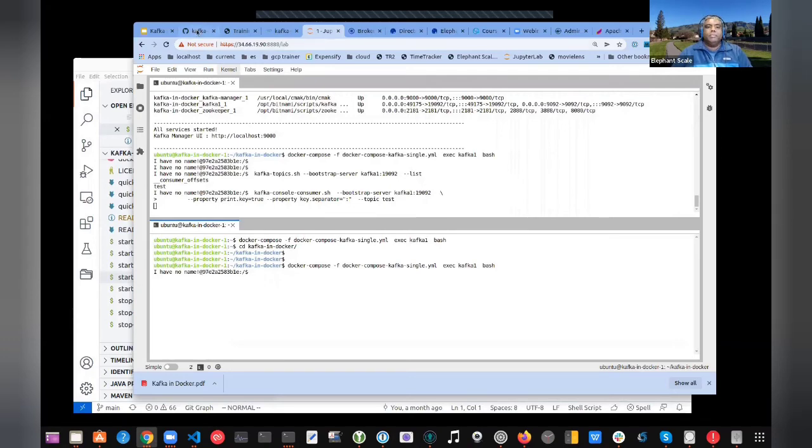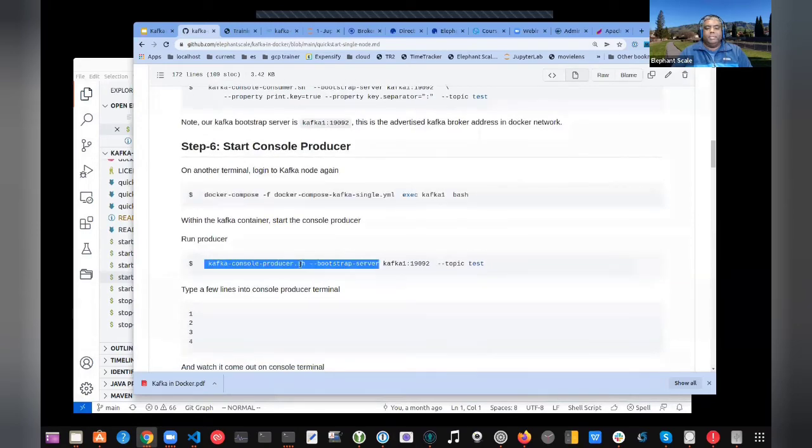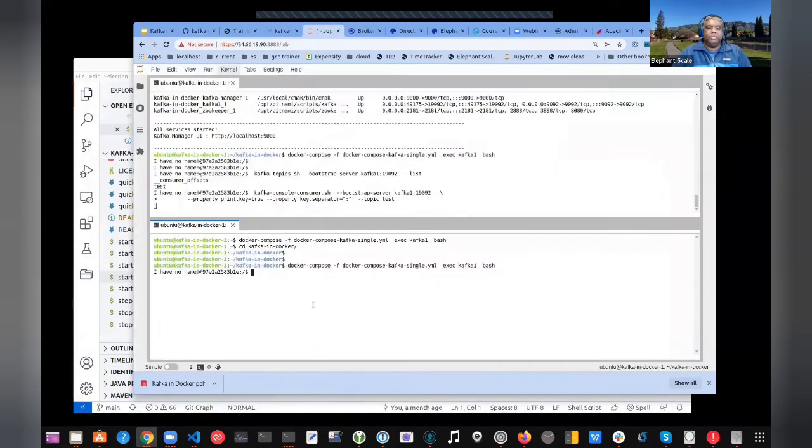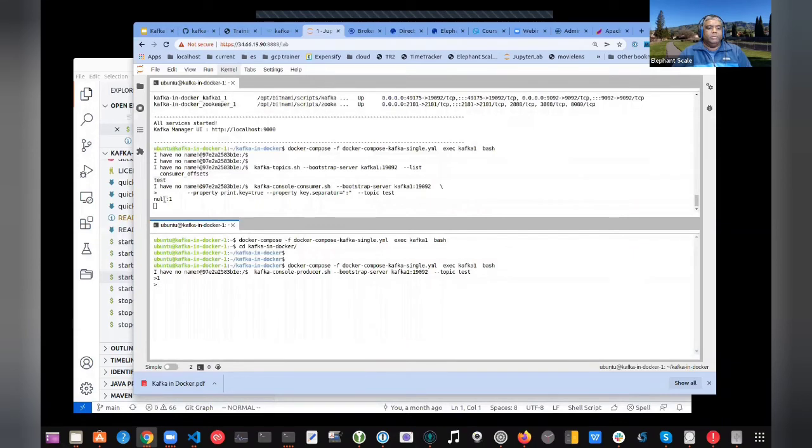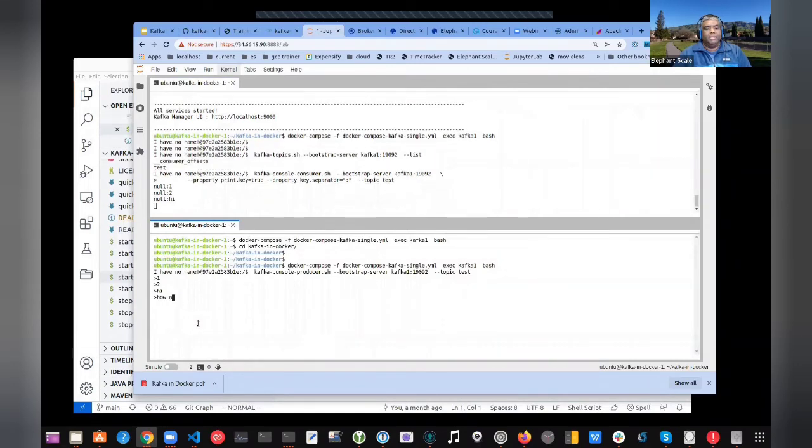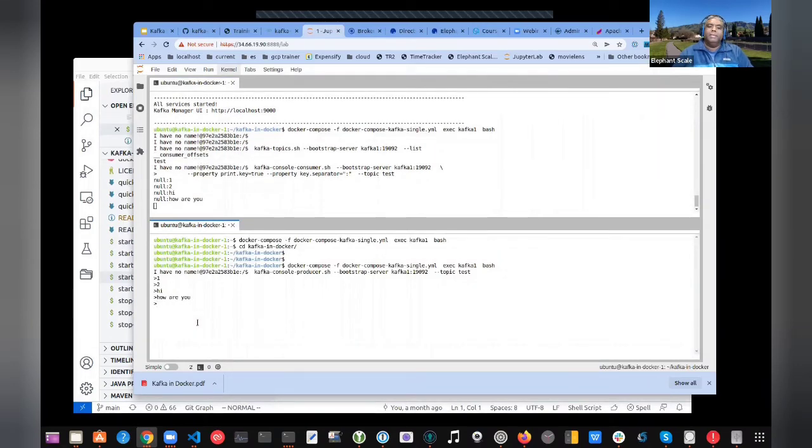Cool. So here what I'm going to run is a producer. What we're going to do is send a message from the producer to the consumer. So my producer is running here. Watch this. Anything I type here should come up here. So let's say, there you go, message number 1 is coming up. Cool. So now you can see Kafka is working, from a producer, everything is containerized. Pretty cool, right? So this is a single machine system. It's still good, but it's still a 1 broker system.